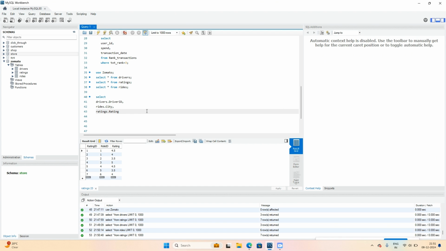So I'll just write AVG to get an average value. You can see by using that I'm getting an average rating. Okay, now I come from driver. This is what we have done.